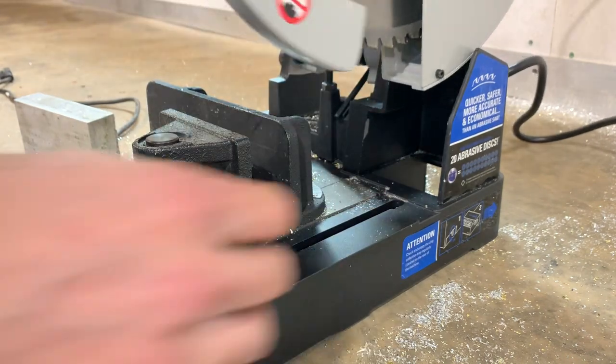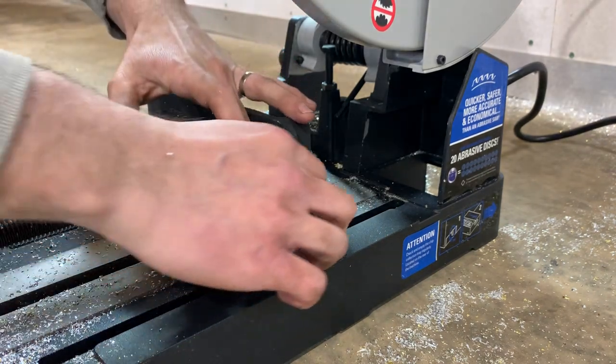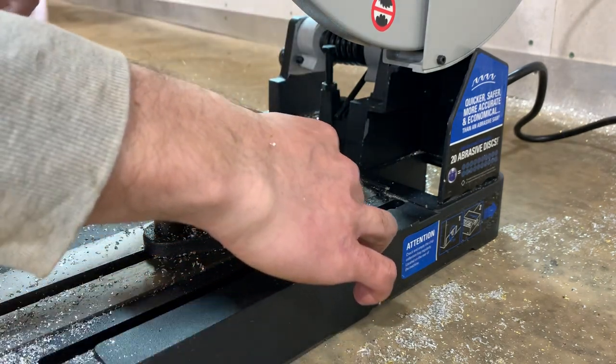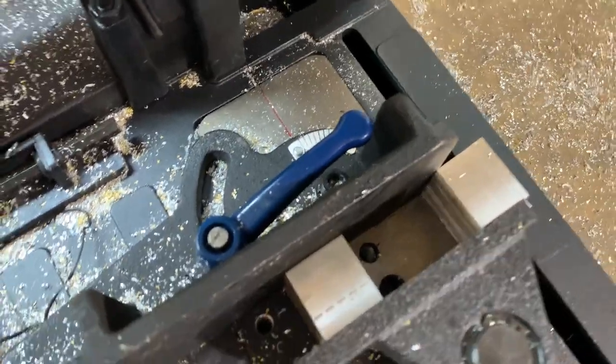Oh, it's really going to be holding on by the edge. That was not clever. This table is slightly elevated above there. This is not the best work holding.